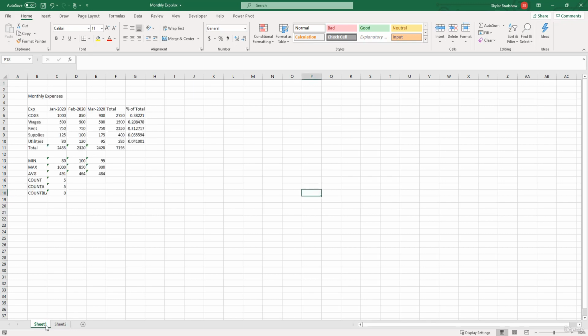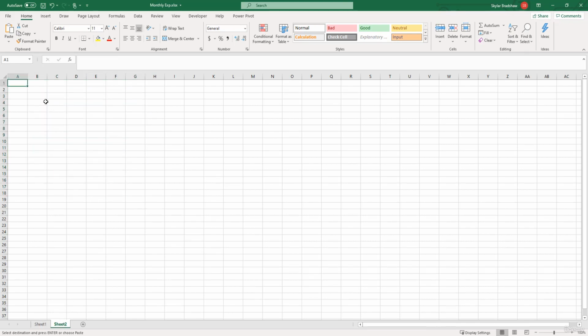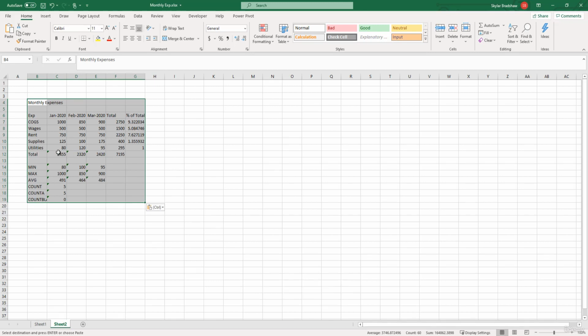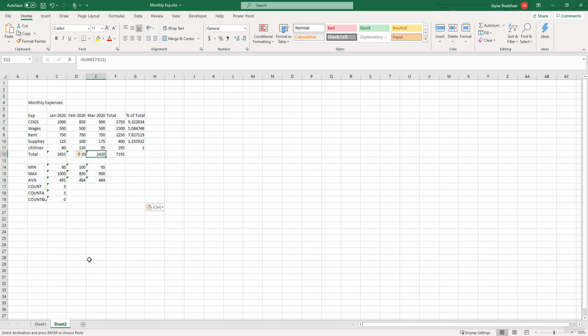So if I go back to sheet 1, select our range of data, and a shortcut to use is Control C for copy. And then we can go to sheet 2 and press the shortcut Control V to paste. So now all of our formulas are still intact, and we have data on our sheet 1 and data on sheet 2. I'm going to go ahead and get rid of this data again by selecting the cells and clicking delete.